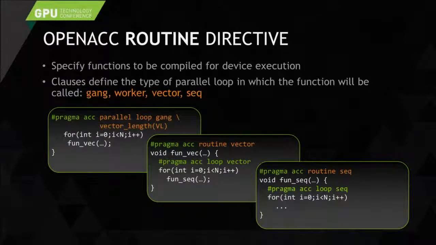And then vector corresponds to your x dimension. But really, it's a hierarchy. So you can have a compute region here with parallel gang calling a vector. And then what's going to happen in this vector, we're actually going to take this for loop and make it run parallel across multiple threads. And then each one of those threads can call the sequential loop. So gang sequential can call worker, worker can call vector, or worker can call vector sequential, vector can only call sequential. So it's a hierarchy.